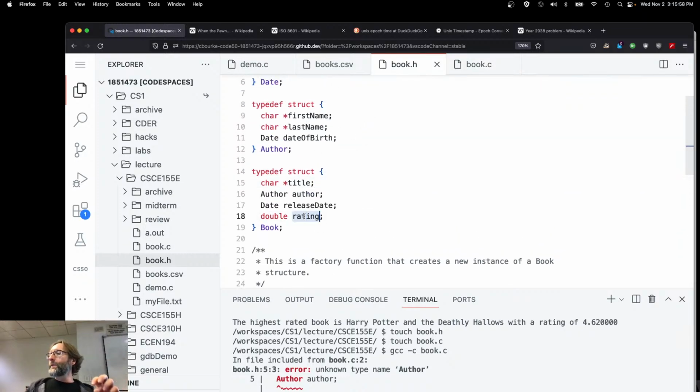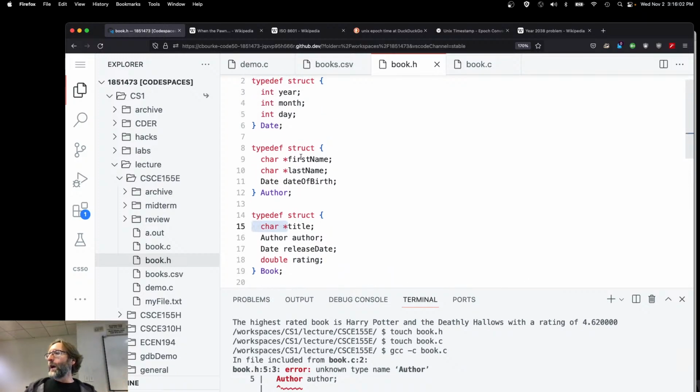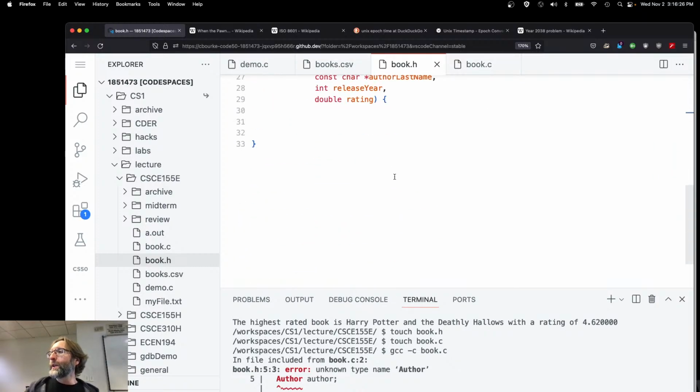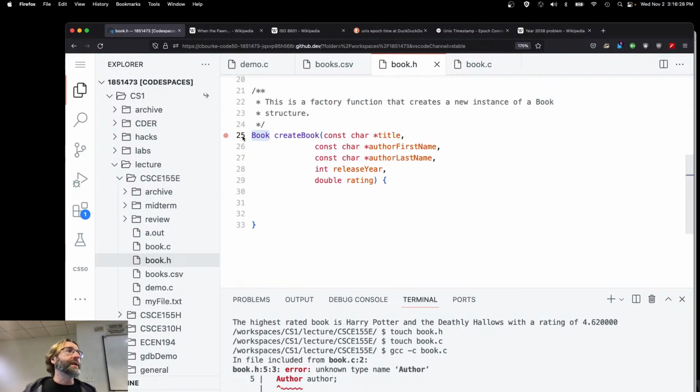8 bytes for the rating, so that's 8. You've got 8 bytes for this pointer, so that's 16. The date is, or the structure is, the author is going to be another 16 bytes for the name. Let's just go ahead and pump it up to 100 bytes. Right? 100 bytes is not that big of a deal. But it does get to be a big deal if you've got thousands of bytes or millions of bytes. Because can you put more than 8 megabytes onto the stack? No. So you can do it this way, but you risk a lot of inefficiencies.